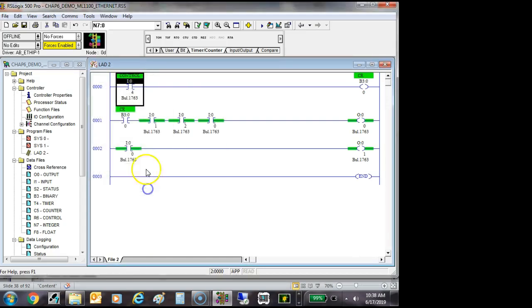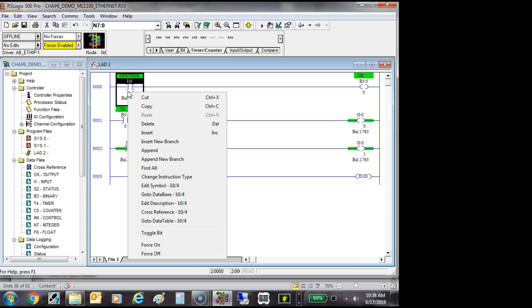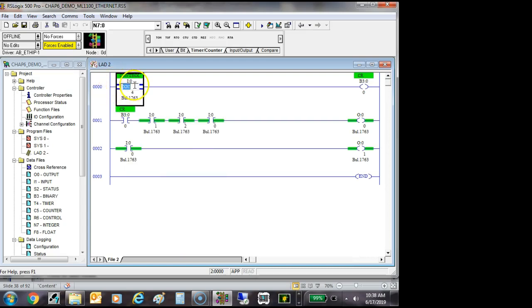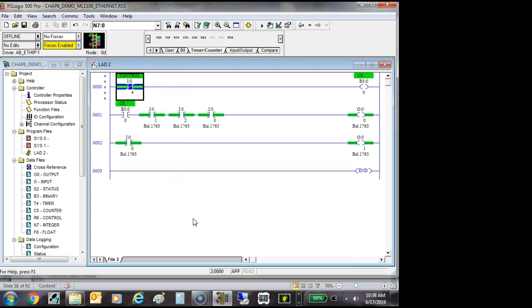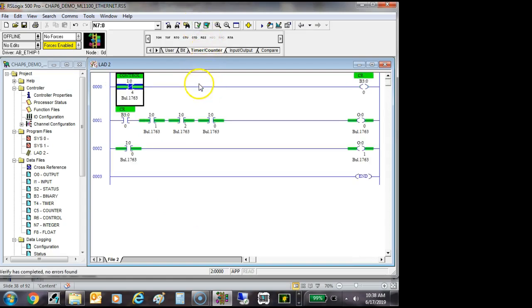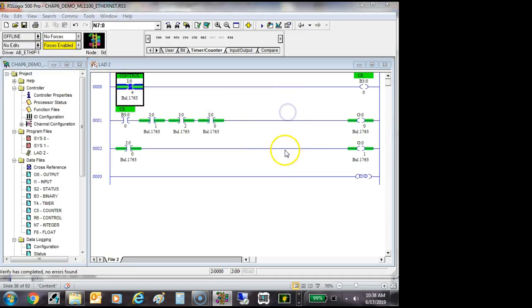You asked a good question because we did it the other day. How do I edit the symbol? Well, we had two push buttons. Change instruction type. And right now it's set up for a what? Can y'all see that? Some of y'all sitting in the back. So I'm going to change it to an examine if open. Okay, right there. And then I'm going to check for errors. I'll download it.